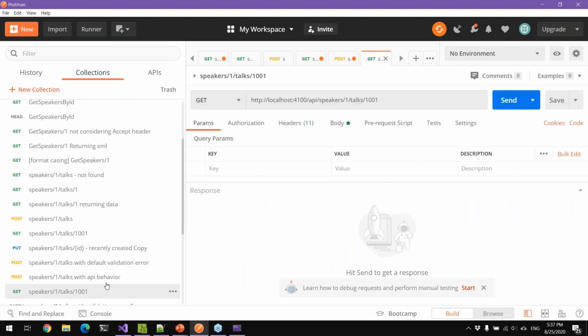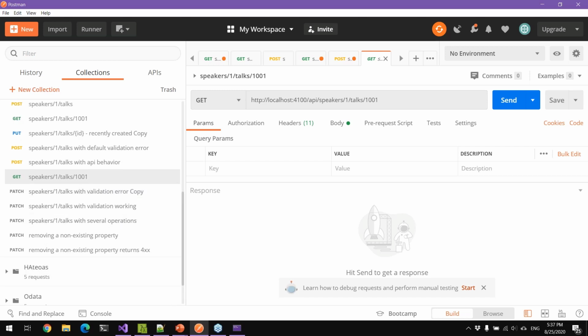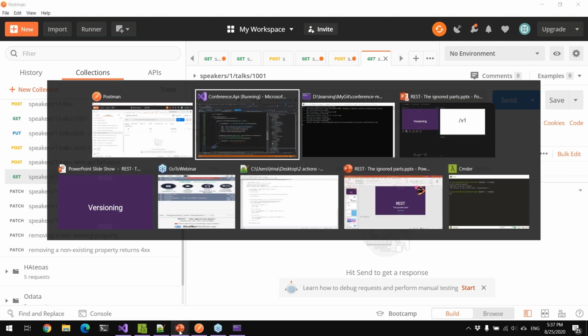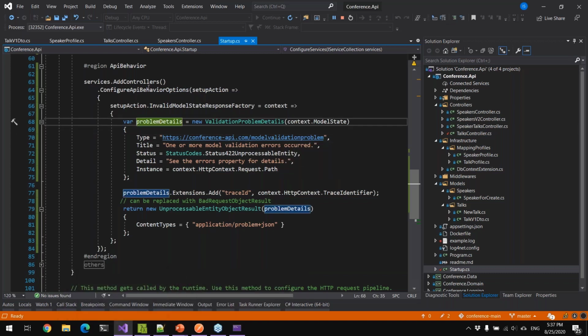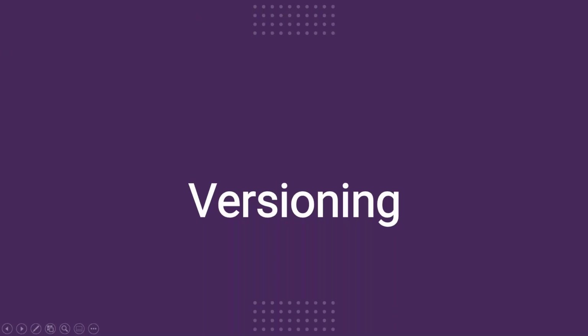Okay, so let's move on. I'm gonna skip through this patch because it's not so interesting at this moment. But if you look back, configure API behavior is a very cool thing because you can return all kinds of things in here. You can create your own if you have a scenario. You can inherit this, you can override, and so on and so forth. Pretty much you can tweak everything related to the error.